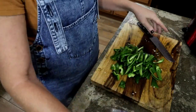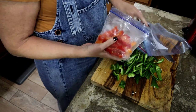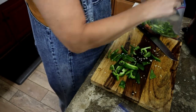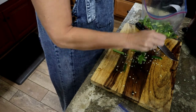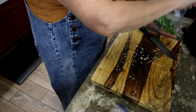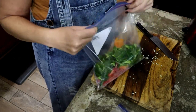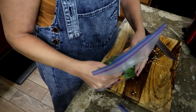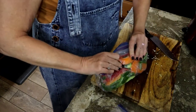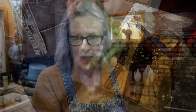I've got all these bell peppers chopped up and I'm putting them in the freezer bag along with my red and orange strips. We'll have these for stir-fry, fajitas, or something along those lines — I love the flavor of bell pepper in recipes. I'm going to zip this up to about an inch left, squeeze the air out, and roll it up to get as much air out as possible before putting it in the freezer.